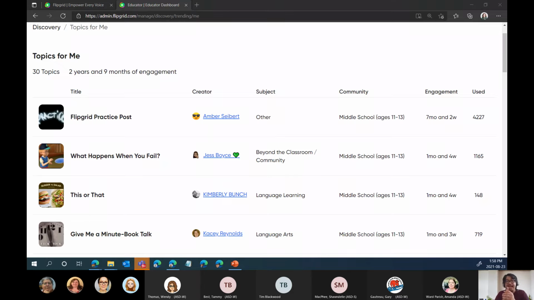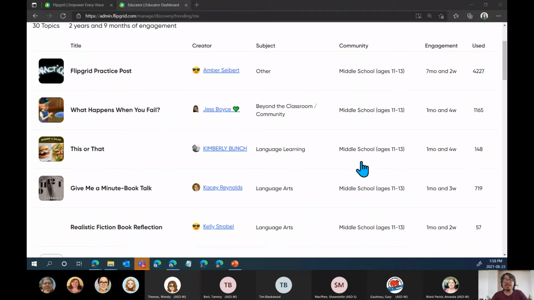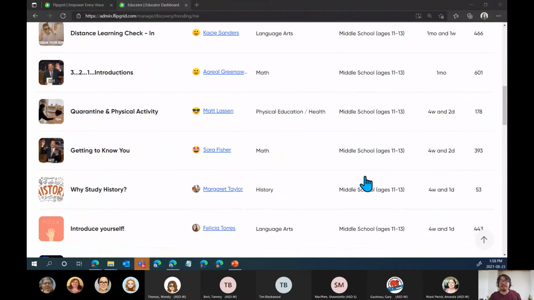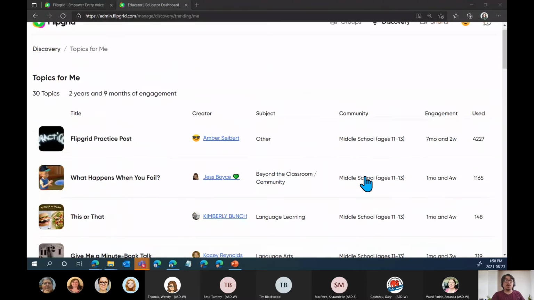Now, I did set Kara Coleman's account as a middle school teacher, just put it in the middle of elementary school. And that's why the community here are all a bunch of middle school topics. That's what it gives me. If you put in high school, if you put in grade school, even if you put in university, let's say, just to see what pops up, then that is what pops open for you as well.